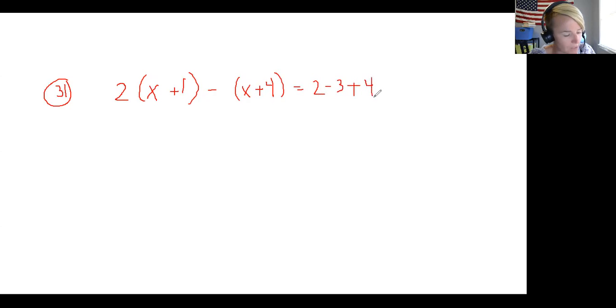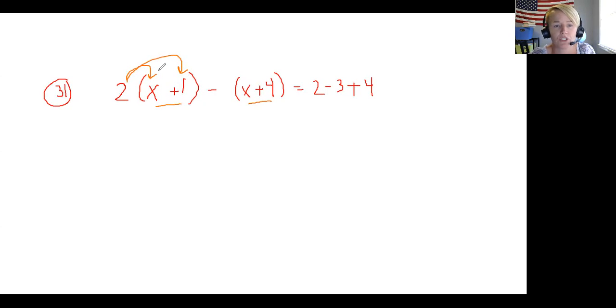Let me just double check, make sure I copied everything down correctly. Okay, so please excuse my dear Aunt Sally says I need to do parentheses first. So cool, I'm just going to combine x plus 1 and x plus 4. Oh, wait, I can't. I can't combine x plus 1 and x plus 4 because I don't know what x is. So remember, the way we jailbreak or we get rid of our parentheses when we can't do anything else to them is multiply by this number outside, and we use the distributive property to do so.